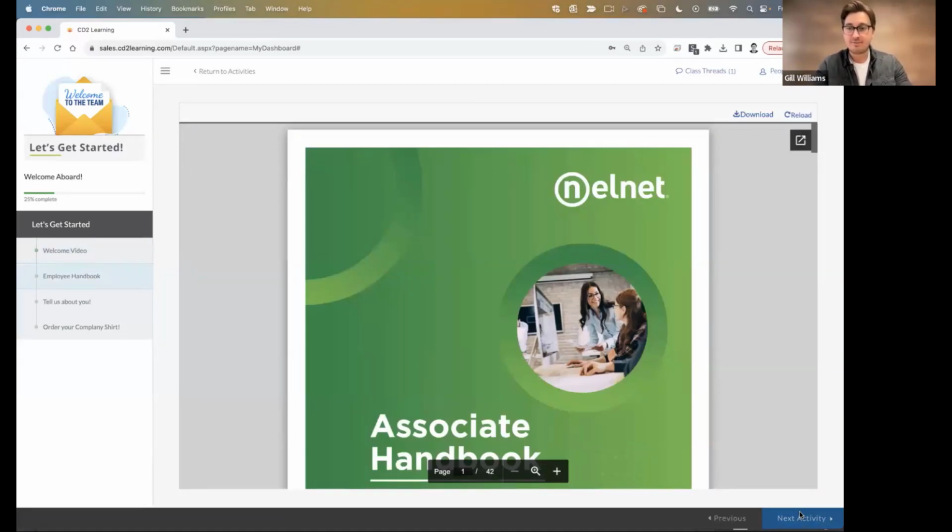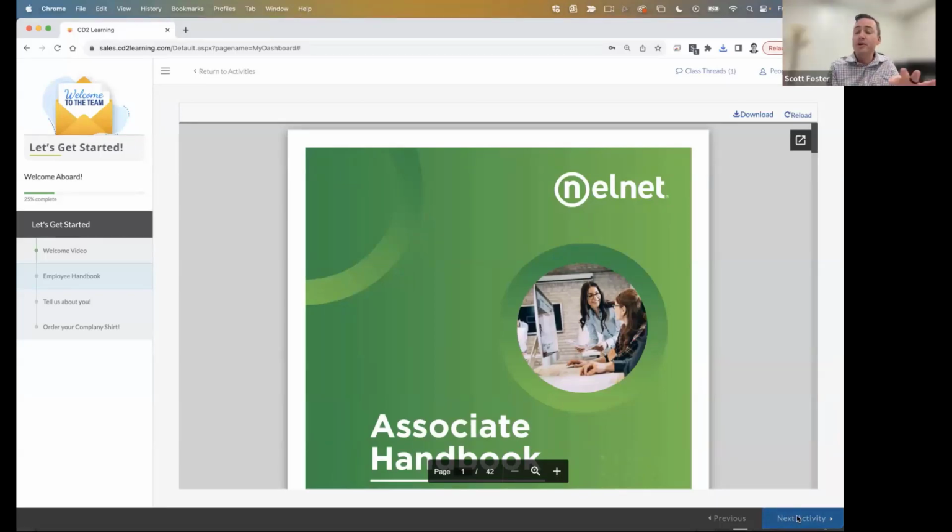Again, we can have this be, whether it's just, hey, I want to offer this out, attach it and source control that to that resource library that's built within the system. I can require a download here. I can even require that the learner acknowledge they're seeing this through a toggling system. Or some of our clients use these documents so that after you get to the bottom, there may be an assessment at the end for a quick knowledge check before you move on to the next activity as well. All of this is capable within the system itself.